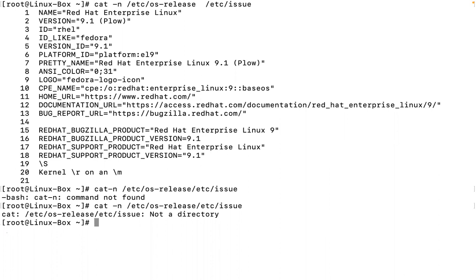Okay, now: no such file or directory. Why is it so? Because there are two different files: /etc/os-release is one file, /etc/issue is another file. So guys, keep this thing in mind. We have to ensure that we place one space in between, right? Whenever we define a command, its option and the argument, or maybe arguments, we have to specify one white space, or maybe more than one as well. That does not make a difference. But yes, at least one space we have to specify. Can we put a semicolon between arguments?